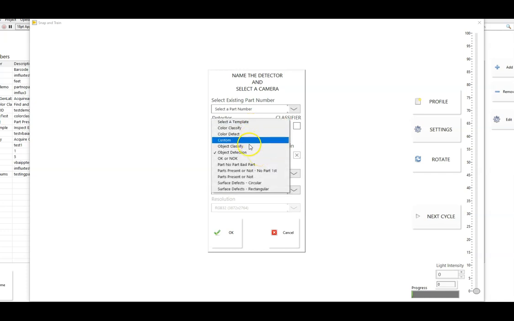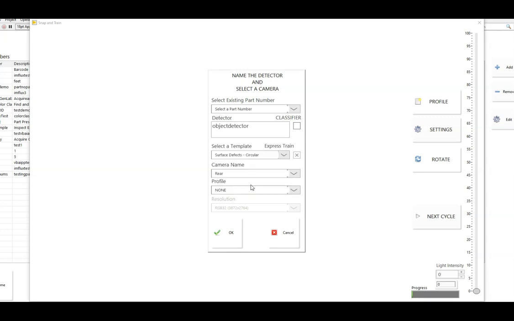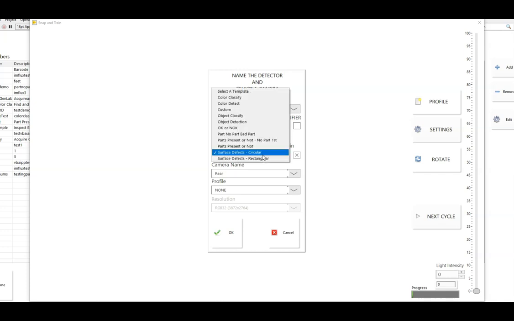There are going to be some nuances of some of these, so like surface defects, for example. If I choose the circular one, I'll need to label it a little bit differently to kind of create a ring. So say I want to do surface defects on an O-ring. I would use a circular, and that's going to work a certain way. We'll make more videos for this. But these all work the same way.